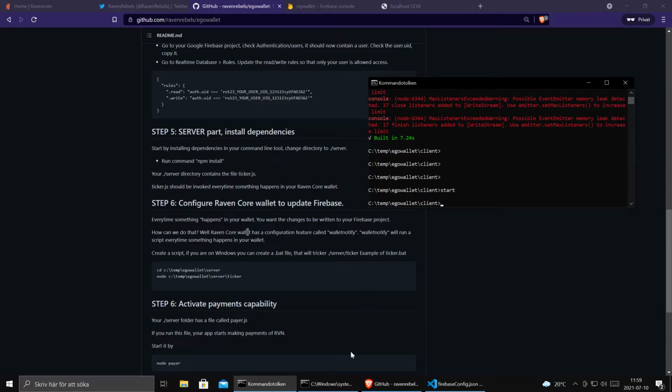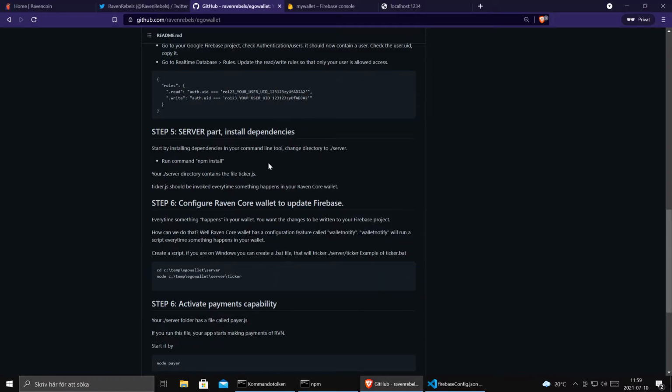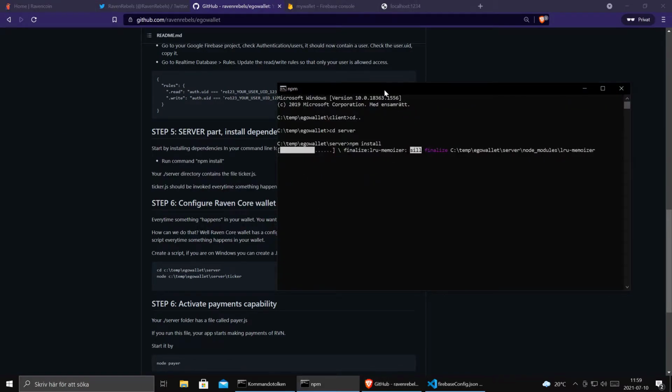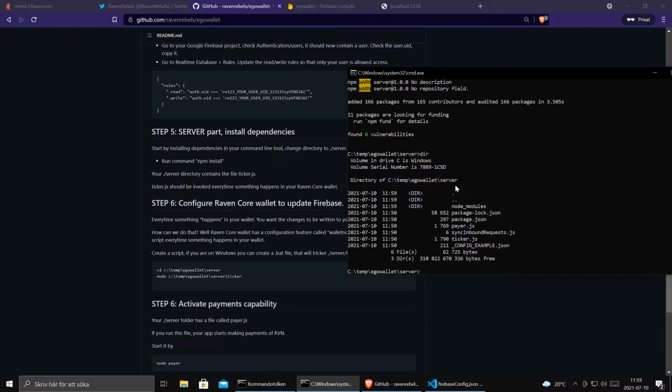No, from the server. The server directory contains a file called ticker. This is the file that will read data from our local Ravencoin wallet and update Firebase.